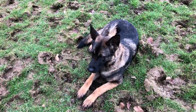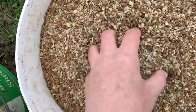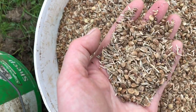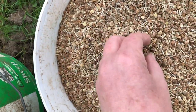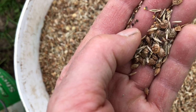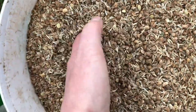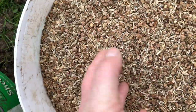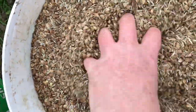So I have my able assistant here, and these are the buckets of seeds that I'm sowing. There's a mixture of grasses like Yorkshire fog, timothy, orchard grass, and then there's some of the herbs. You can see these are some of the herb seeds there. And then these tiny black ones, those are clovers. There's another herb seed, that little black long one. So there's a huge variety of seeds that do all kinds of different things. There's birdsfoot trefoil in here, plantain, lucerne, all kinds of different things.